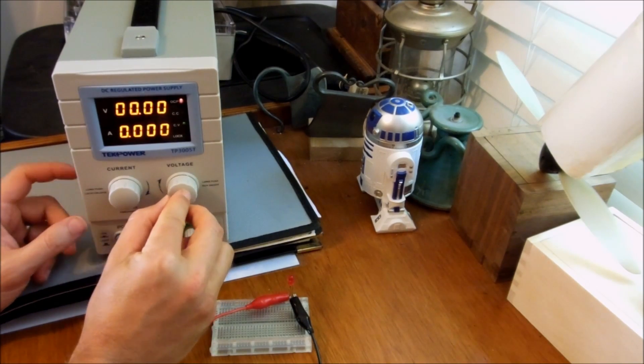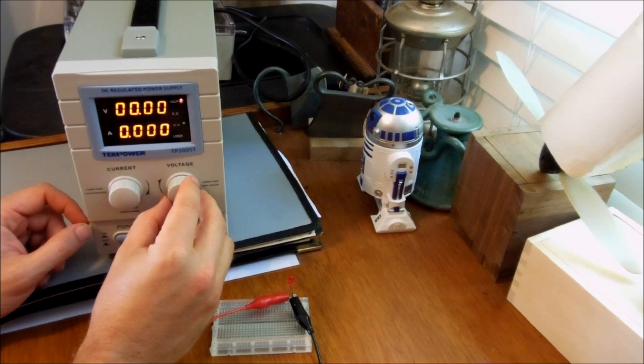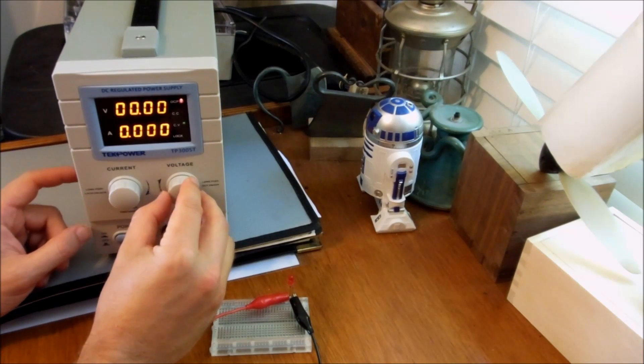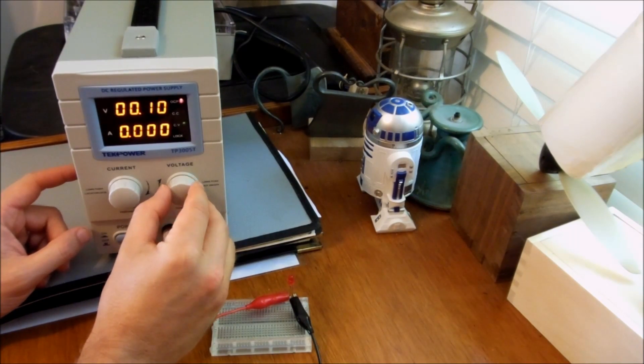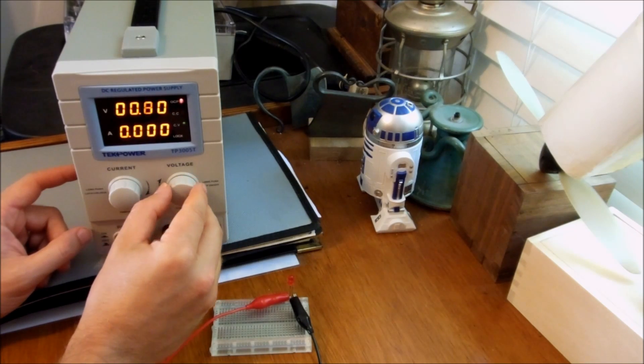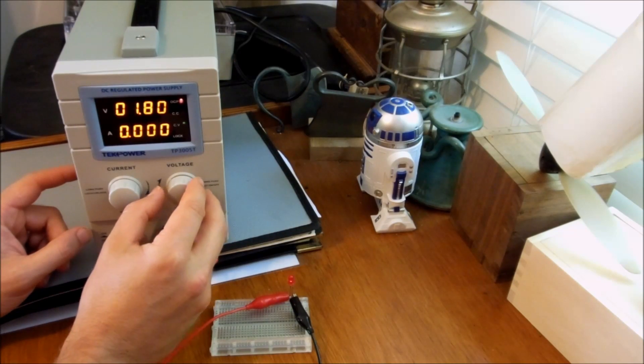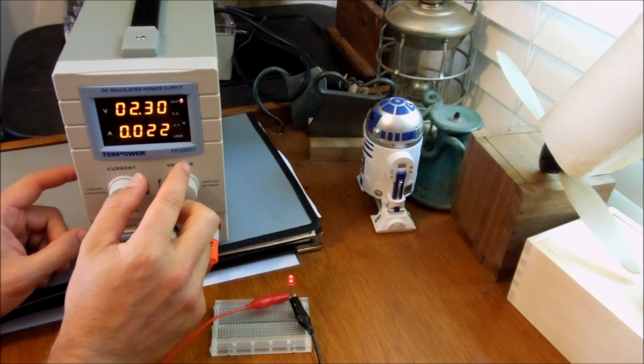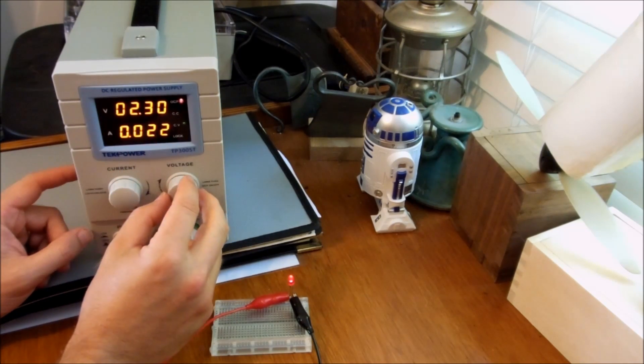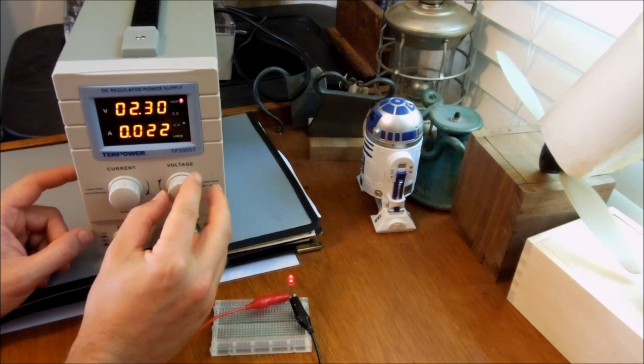Let's see. I'm going to change the tens place there. There we are. There we go. I'm going to keep on turning this up. You'll see that LED light up when I get to about 1.8. There, there we go. So you see it's getting brighter. And you see the current is starting to go up too as I turn up that voltage.